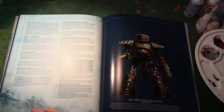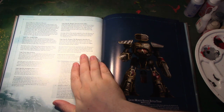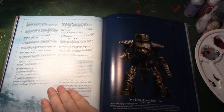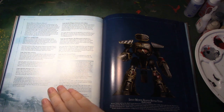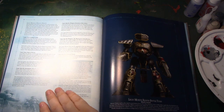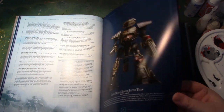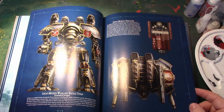And Legio Mortis — the Death's Heads. I would need to check against the original Titan Death supplement to see how much has changed. You've still got War Master's Beneficence at 20 points — pay 20 points to take one off enemy leadership within 8 inches. You've still got March of the Dead, State of Decay, and Reaper's Tally. So I'd need to check and see if there's anything different there, but you've got some lovely colour plates.